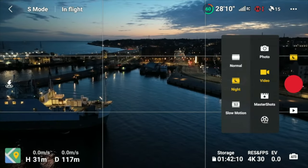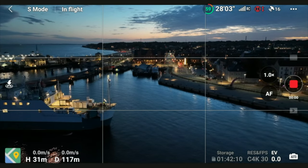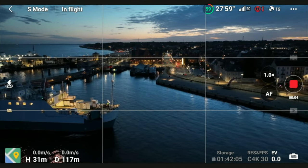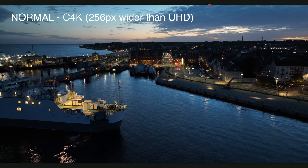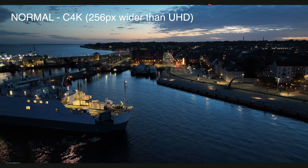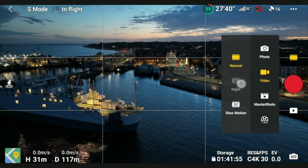Let's stop the footage here, switch it into normal mode, and do some recording. Also notice that the obstacle avoidance system is disabled due to low light even in normal mode. This ferry is actually operated with electricity, not petrol, and it goes back and forth between Denmark and Sweden once every hour. It's very easy for those of us who live in this area to just jump on this boat for a fast trip to Sweden.